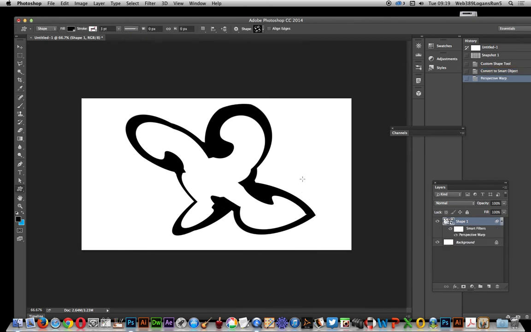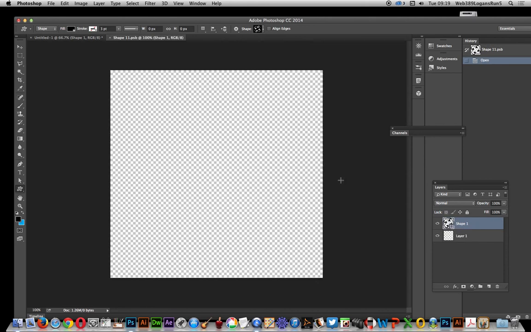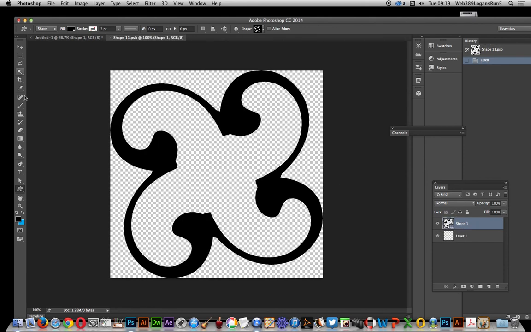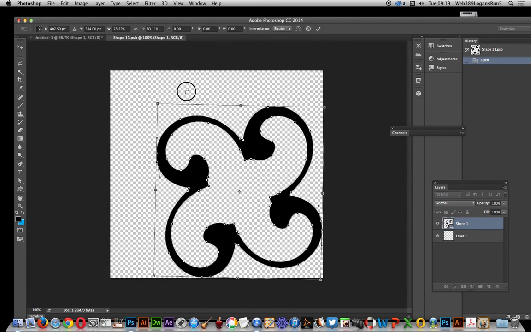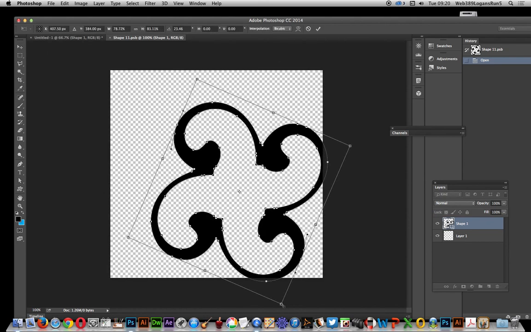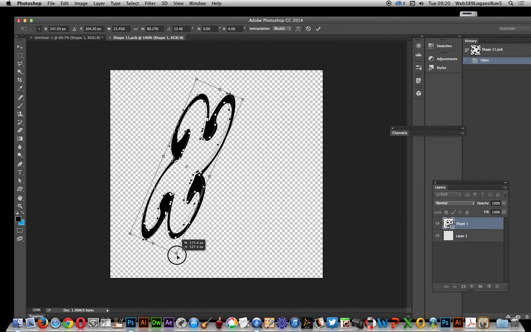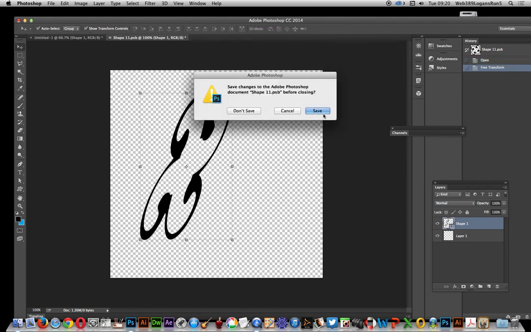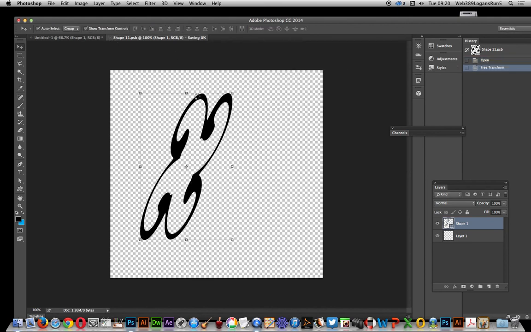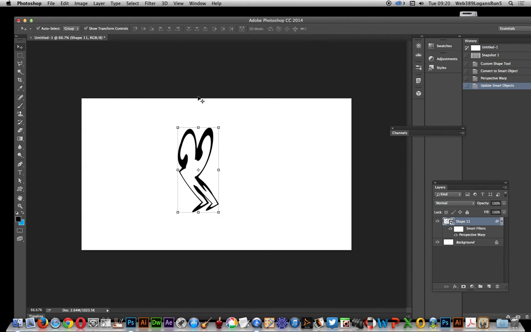Now if you want, you can just double click there and you've got the vector shape there, so you can just go down here and maybe modify it, resize it, perhaps distort it yourself, so you can just move it around, maybe like that, and come out of that, save. Yes, I want to save that. So once it goes back in, the actual shape is reflected in that smart object.